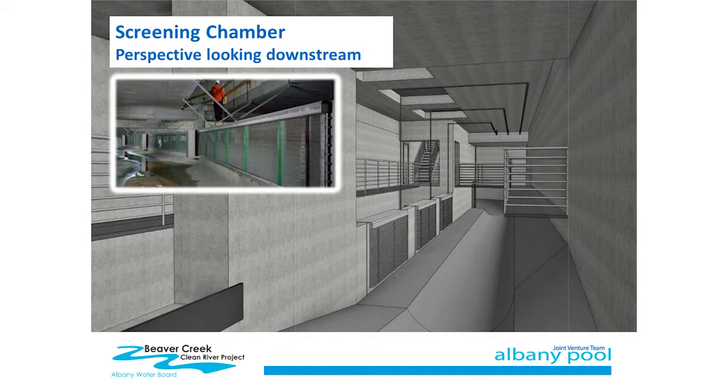It forced us to take a step back, approach the county, and really look at the project differently and create a partnership with Albany County on the project. It's a win-win. They're going to get new screens at the plant. Instead of us putting big expensive screens out in Lincoln Park to remove materials, we're going to replace the screens at the treatment plant so that they're more suitable for this type of application. And they get the added benefit: it's actually going to improve the operations at the plant.